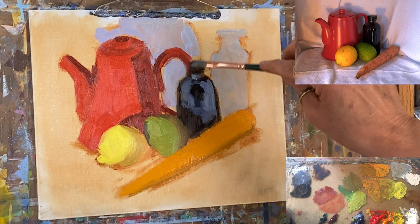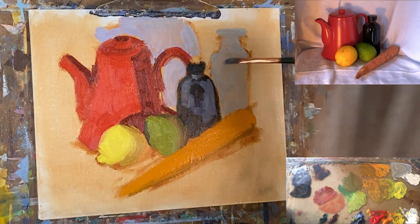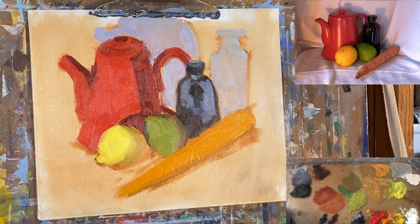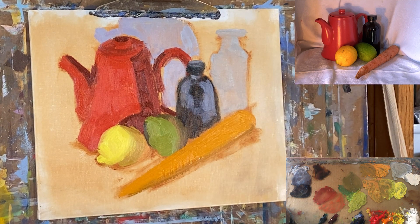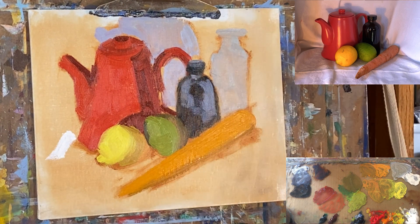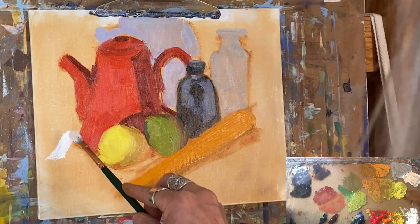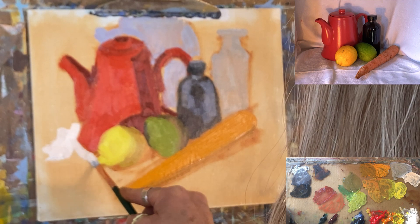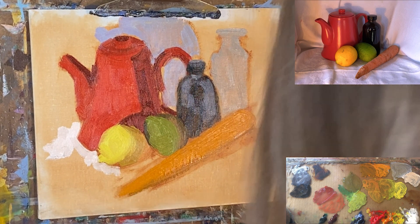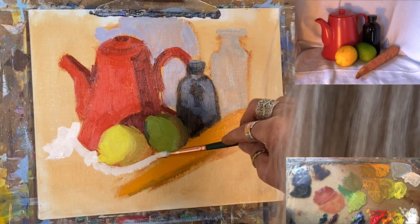There's a dark cap, and then the top of the cap — that'll do for now. Now the light of the background. I'll put the light of the background in — it's a soft... oh, that's too bright. I'm going to add a little tick of orange to give it a little less intensity. I'm going to cut in around my big shapes. I missed a little piece of cast shadow off the lemon, so I'll leave that spot to fill in.